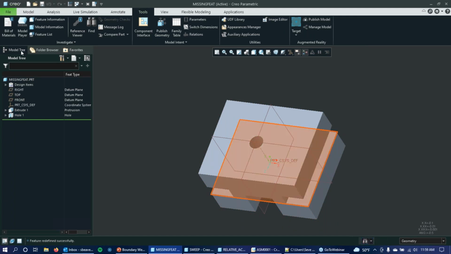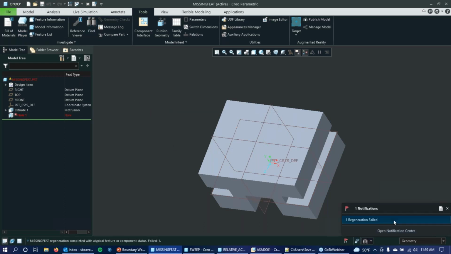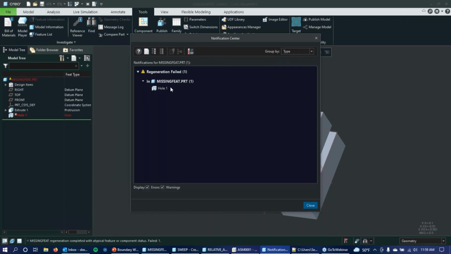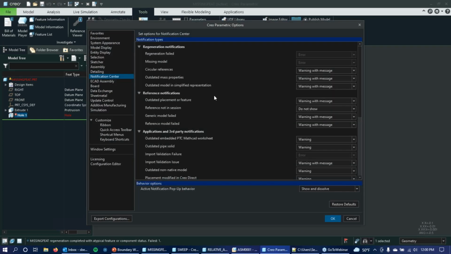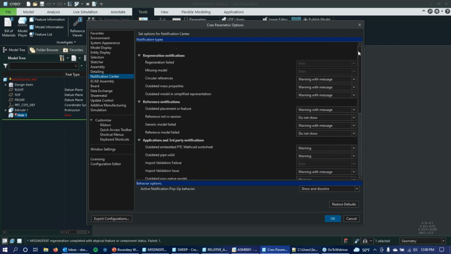So in this notification center, just a couple other things we can do. This is going to open our options. So this window is going to control what is going to happen in Creo when we do certain things.